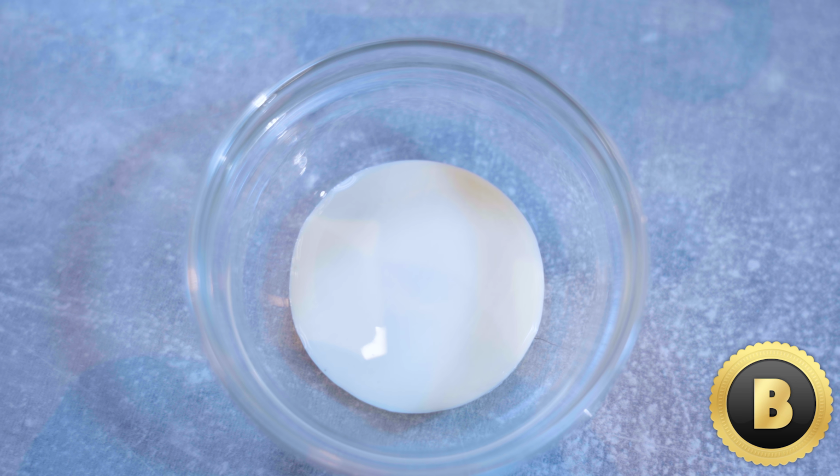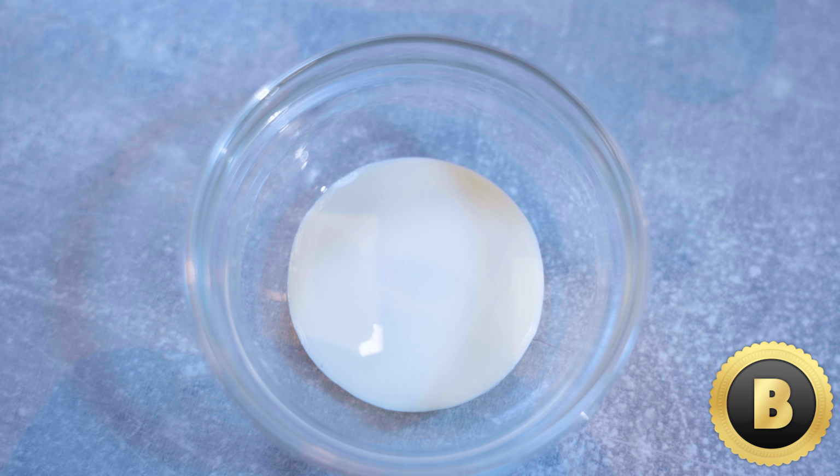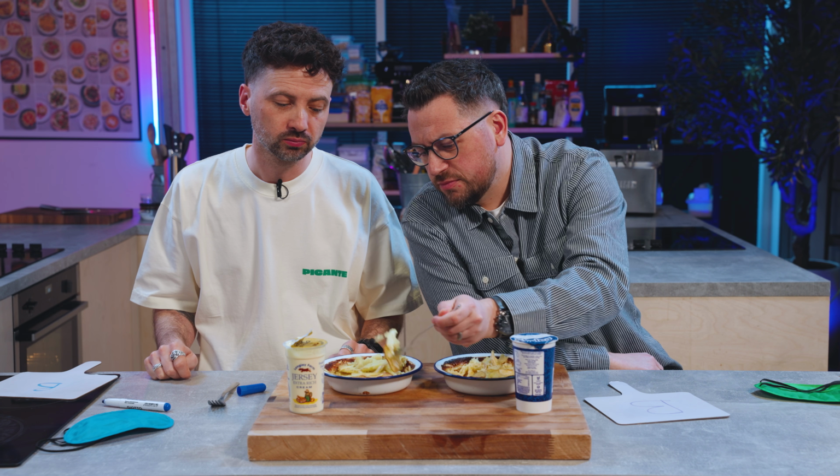So the bit that's left after you've taken the richness of butter out, so not a huge amount of the richness, and then emulsified with vegetable oils. So it's not quite like margarine compared to butter, which is just oil-based, but kind of similar. Why? It's a cheaper product, because once you've taken the good bits out to make butter, you're left with buttermilk, and then you mix that with a cheaper vegetable oil and you end up with a product. So it's definitely cheaper.